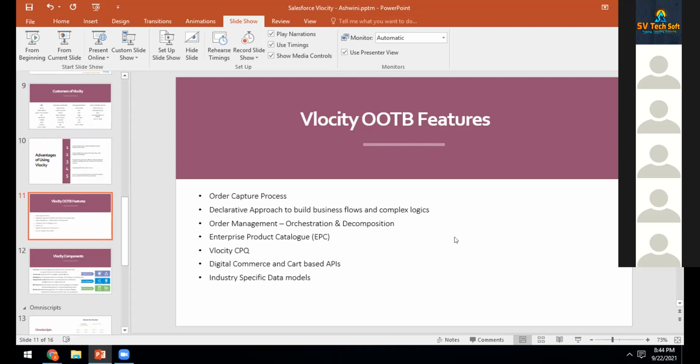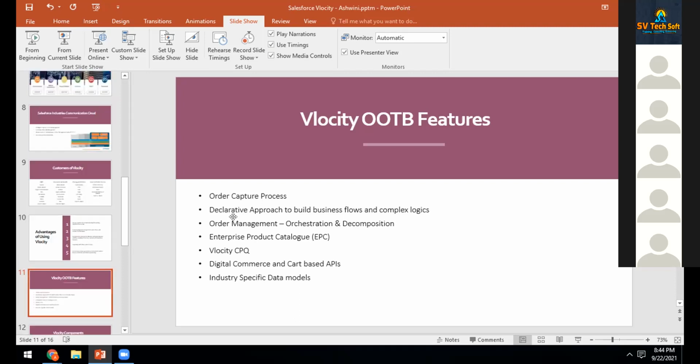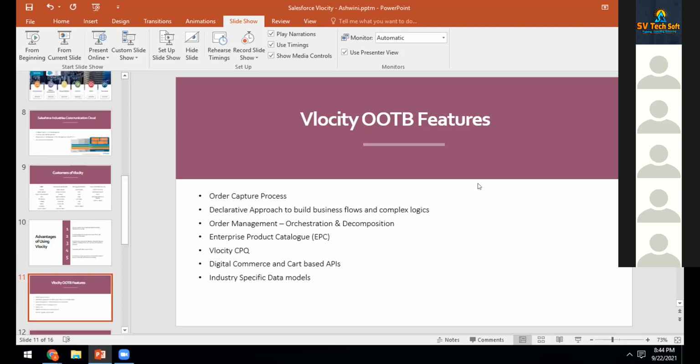I'd suggest you need at least some basic information, like what the objects are, how objects work, and how relationships work, because we'll be covering not only the UI but the backend as well, and there are a lot of Salesforce objects that we use in Velocity.